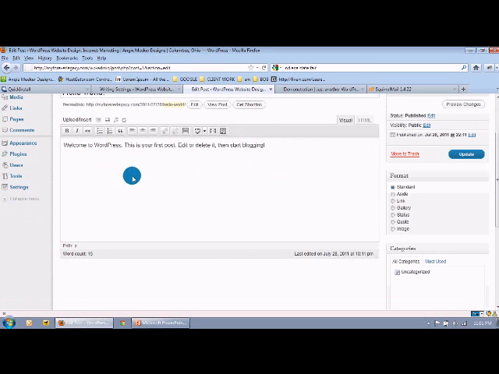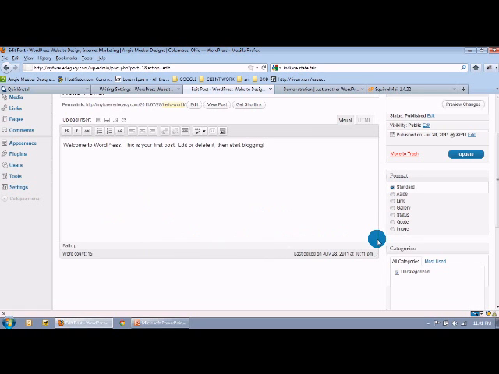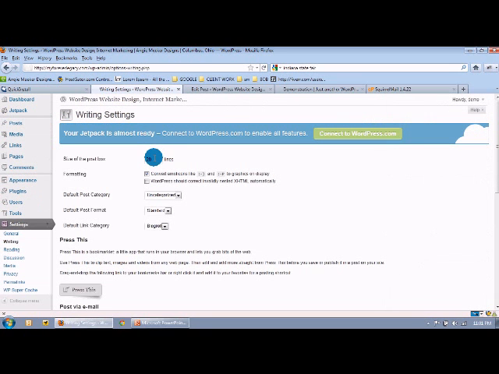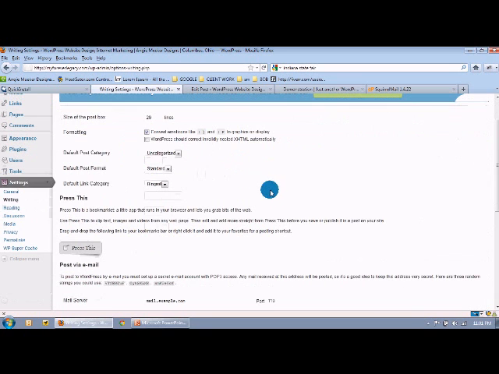If you start typing in here and you get a bunch of text and you fill it up to here, you'll see a little scroll line over here where you can scroll down and see the rest of it. So 20 is fine for most people. You can set your default post category.